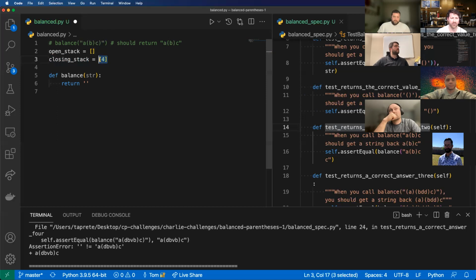So that's the character at index, 0, 1, 2, 3, I guess it's index 5, that is not good.